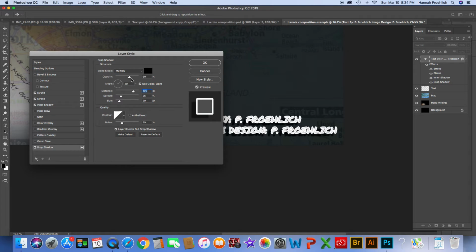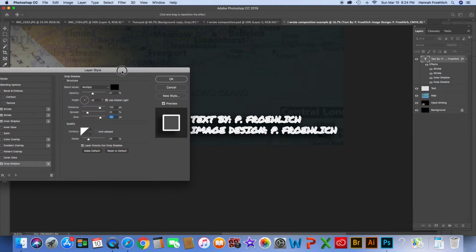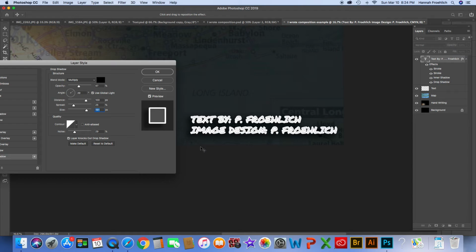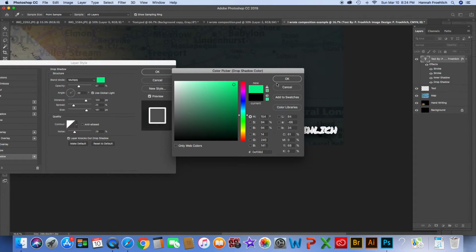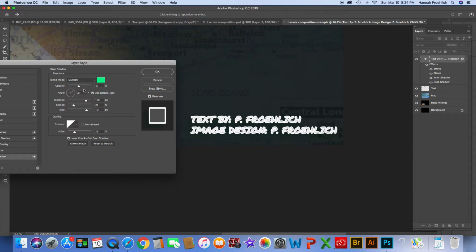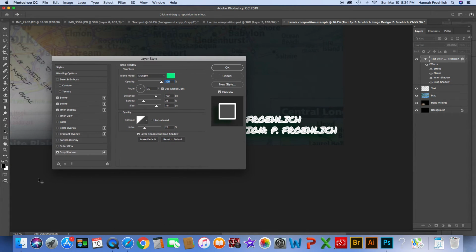And I can move it in different directions and create some text effects that way if I want kind of this sprayed highlighted effect. I can also change my color, so that now my color is that green color, and make it glow a little bit from behind.